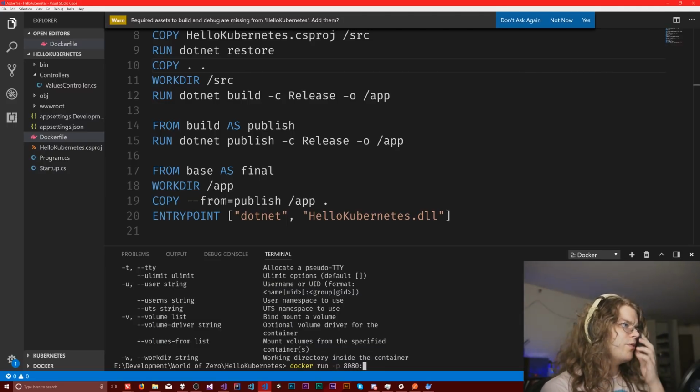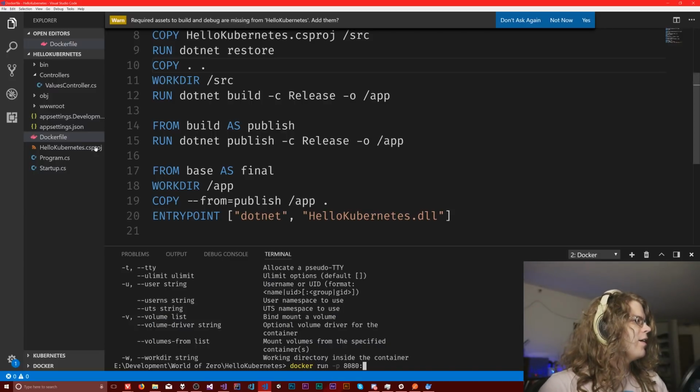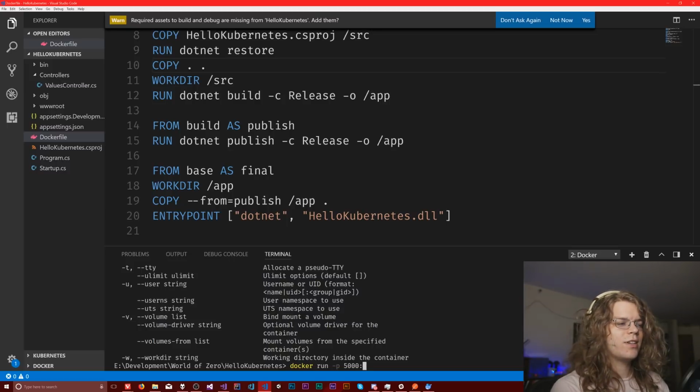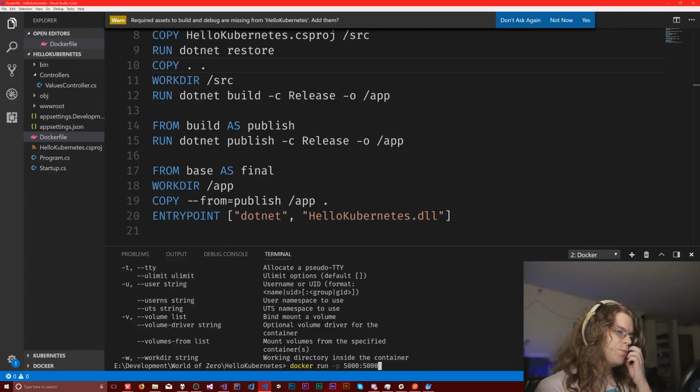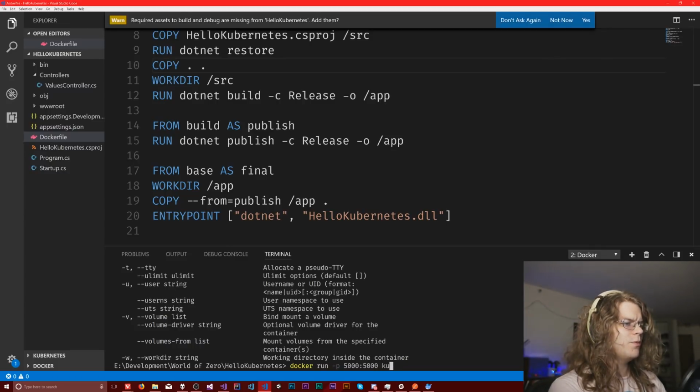Actually, we were doing 5000 before, right? We'll see here. I may get this wrong. So let's try that. We'll expose port 5000, and then we want to run hello Kubernetes, and we want to run the latest version.